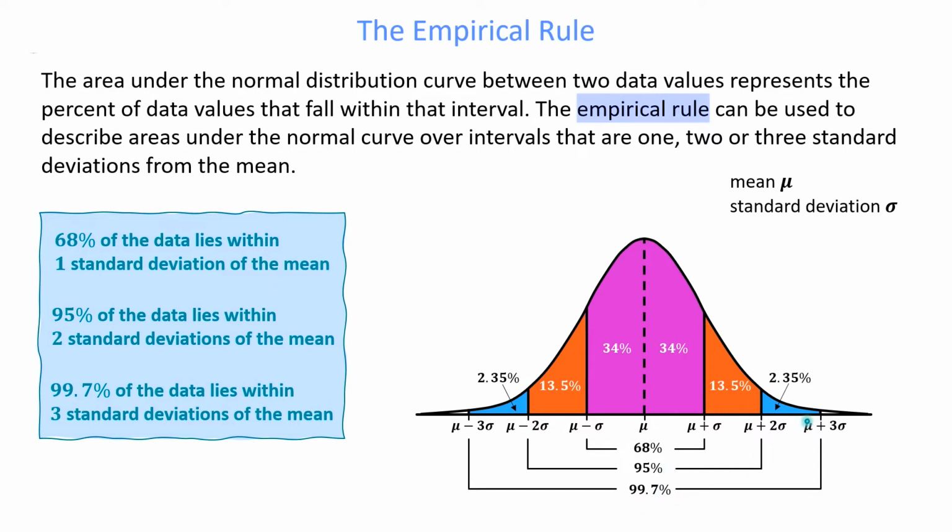You can see the majority of the data lies within 3 standard deviations of the mean. However, the area under the curve should be equal to 100%, but this is 99.7%, so that leaves us with 0.3%. Using the symmetric property of the normal distribution, we can then split this 0.3% between these tail ends over here. Now when we add all these values up, we get 100%.